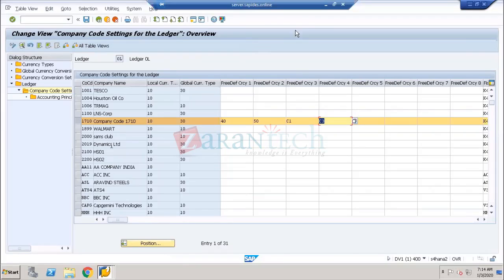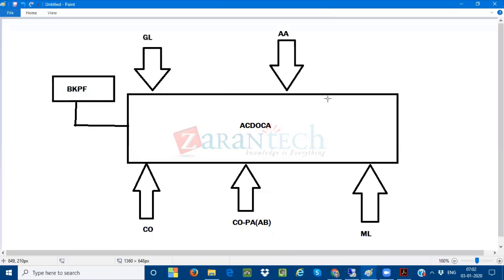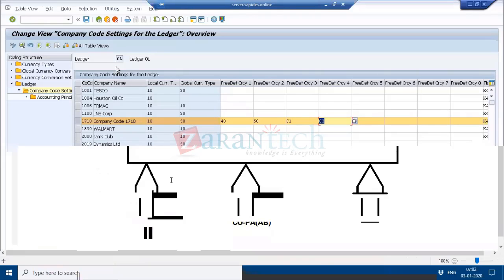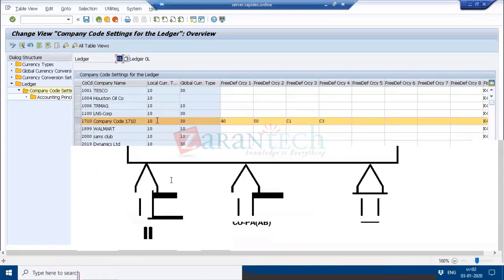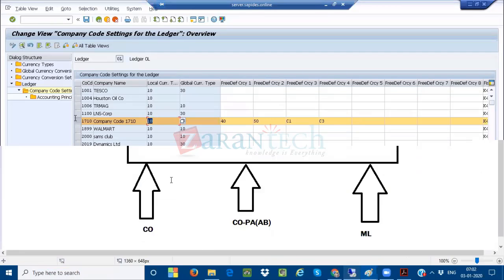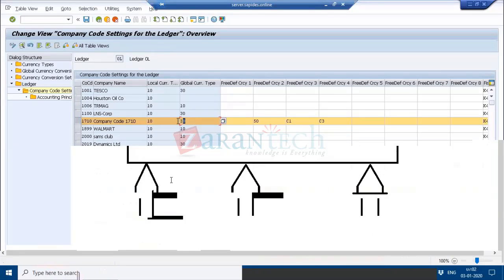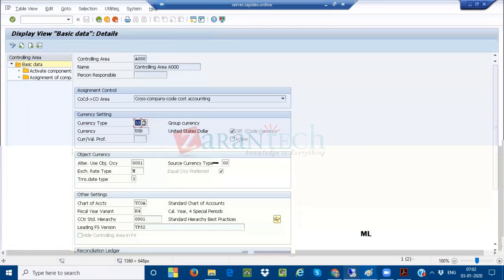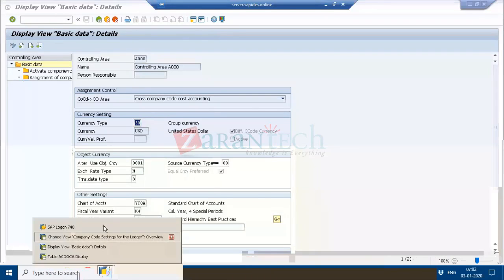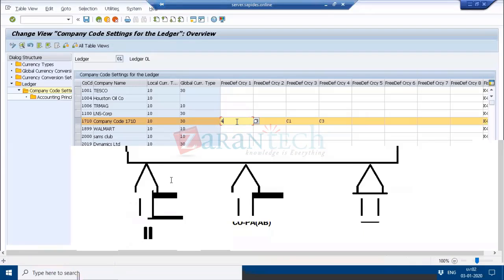All these settings are going to be done at the universal general entry table level, my friends. So this leading ledger, whatever leading ledger I'm going to be calling, is called my parent ledger. It is going to be assigned to all the company codes. Now you can see what we are going to be defining. This is the local currency which you have assigned to the company code, and the global currency is defaulted from your controlling area. Okay, so now we are making it the universal general entry table with eight freely defined currencies.